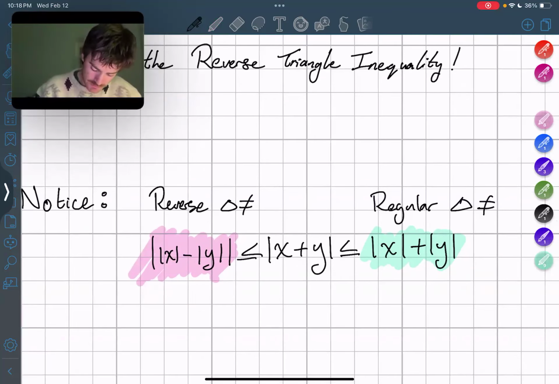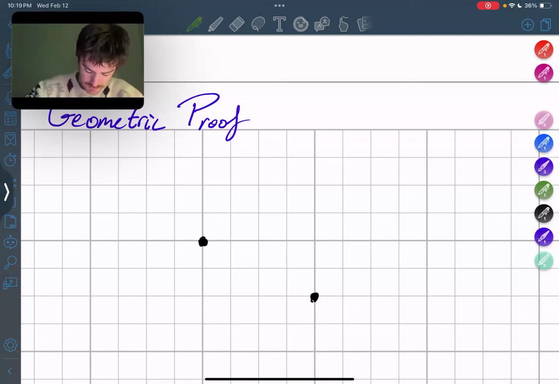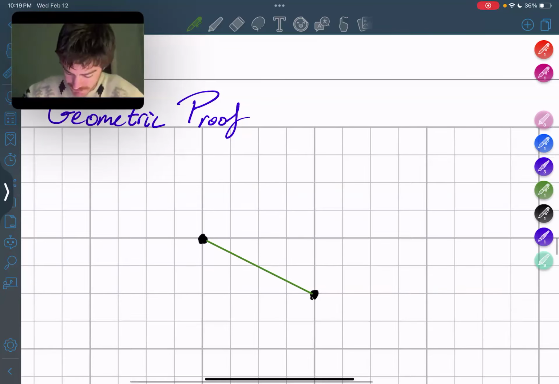A little history lesson on the triangle inequality: it goes back to 300-ish BC, where Euclid is sort of puzzled by the shortest path between two points. And in one of his postulates, he says that the shortest path is a straight line. Now, he doesn't prove this. He kind of just said it, which, I mean, it's true. It's true for Euclidean geometry.